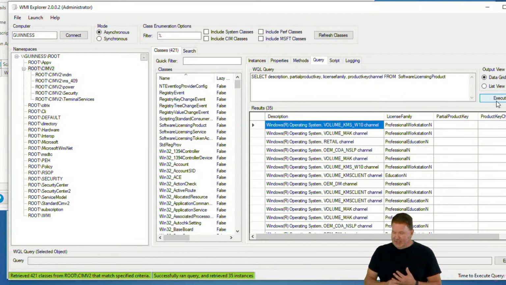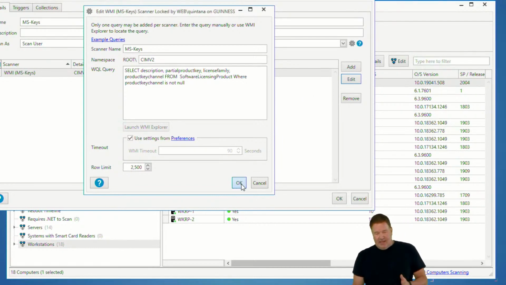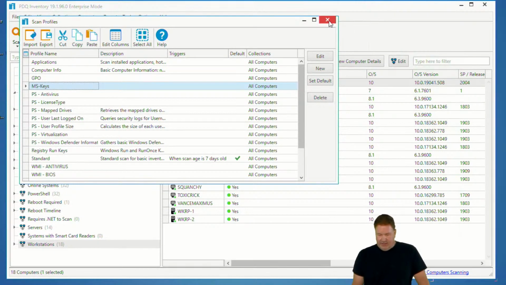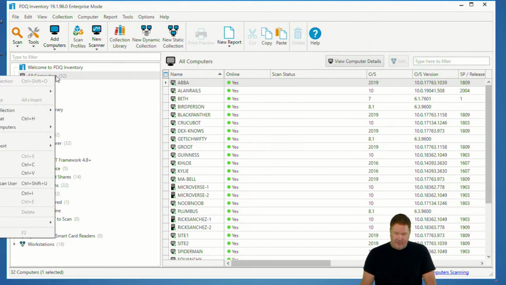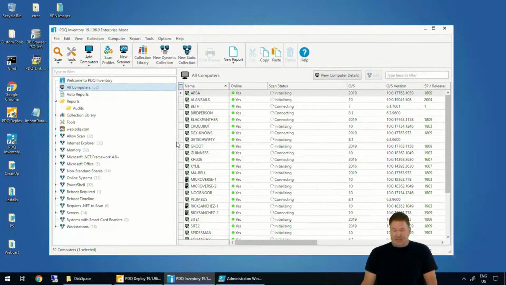All that information, and it really is not all that pertinent without that where clause. So make sure you have that where clause. I'm going to pop that back up so you guys can see that. If you're doing this at home, go ahead and copy that and make that guy. Now, the nice thing about that is it runs fairly quick. So I am going to go kick that off right here against all our machines. So there's our Microsoft product keys. It's going to run.